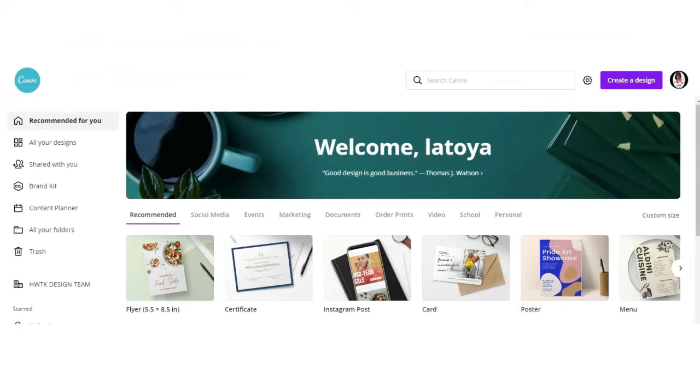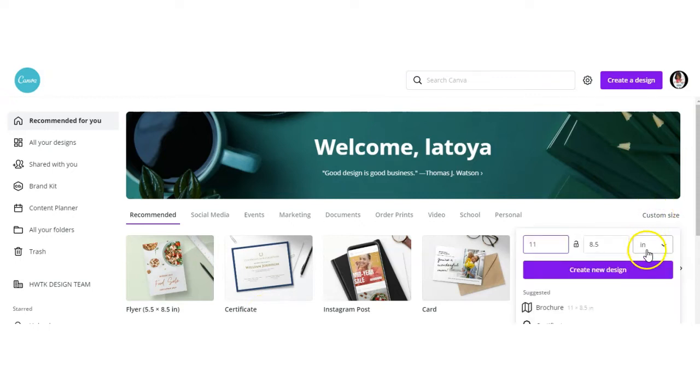Okay, so the first thing you want to do is head on over to canva.com and log into your account if you haven't already, or you can create a free account. Now we can select the certificate shortcut option. We need our page size to be 11 by 8.5, or you can go here to custom size. Make sure it's in inches and type in 11 by 8.5 and select create a new design.